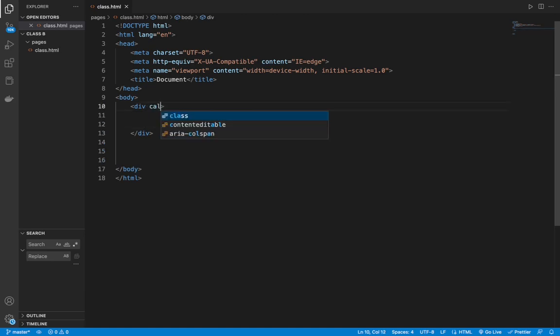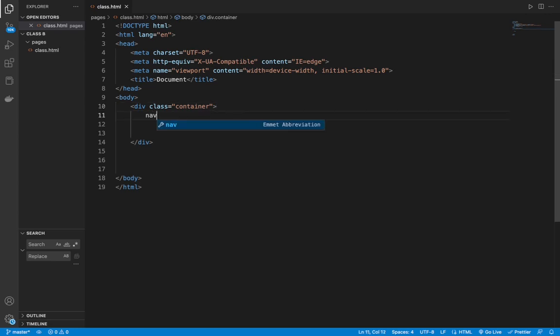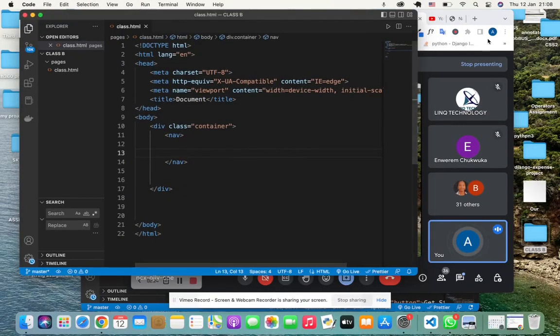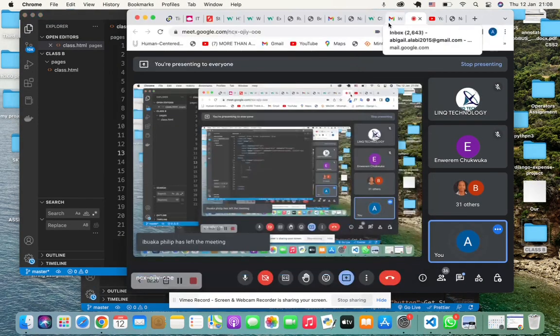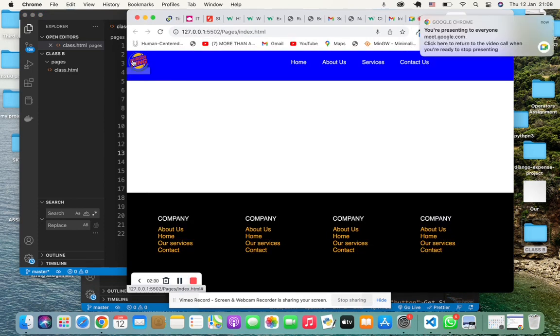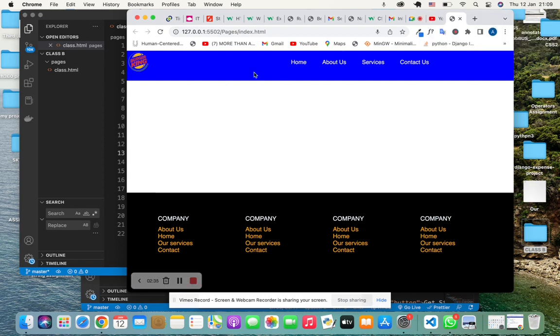So class container. Then we create our nav. I love creating my logo to be in a link so that even if you mistakenly click the logo, it can take you to the home page or the index page directly.